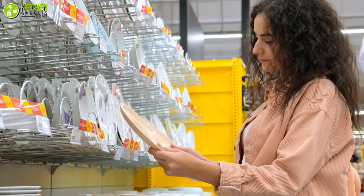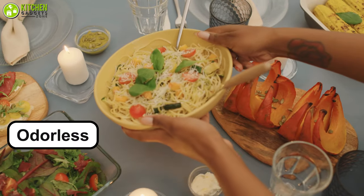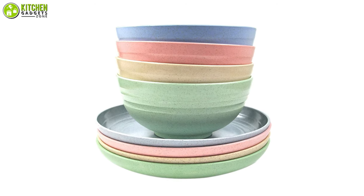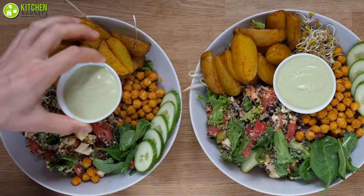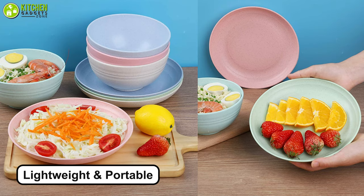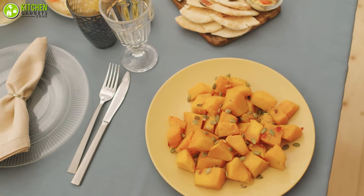Bring an eco-friendly addition into your kitchen with the Wheat Straw Dinnerware Set. This set is odorless and made of natural wheat straw fiber, which causes no harm to the food you keep in it. Also, this set of four cereal plates and bowls are unbreakable and reusable, and you will save the cost of buying extra tableware. As these are lightweight and portable, you won't have any trouble stacking and storing them on your kitchen countertop. Simply get this eco-friendly Wheat Straw Dinnerware Set and reduce waste smartly.